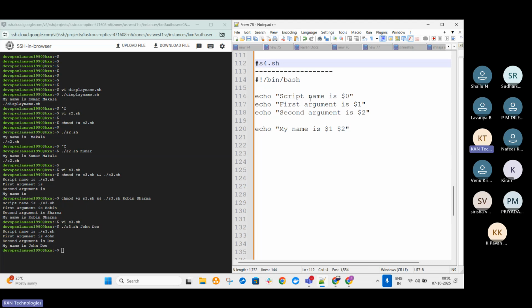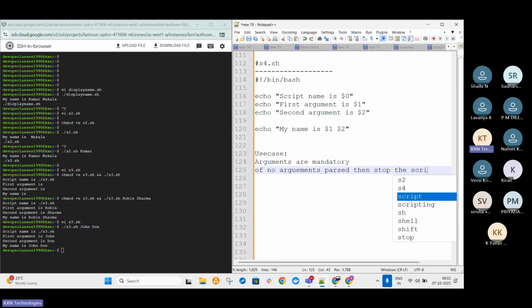Now the use case is: arguments are mandatory. If no arguments, then stop the script. Got it? Cool. Now we need to understand how to implement this.